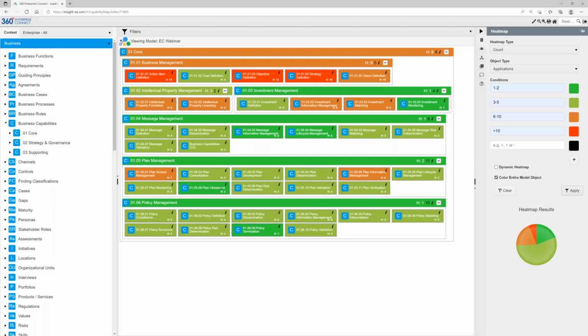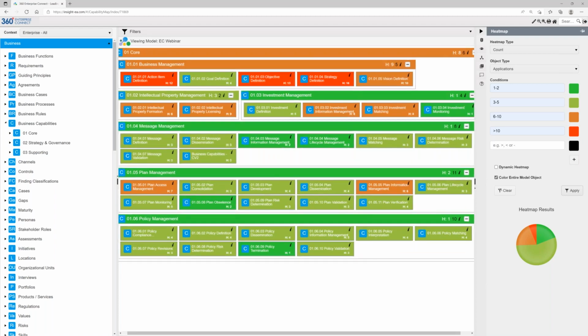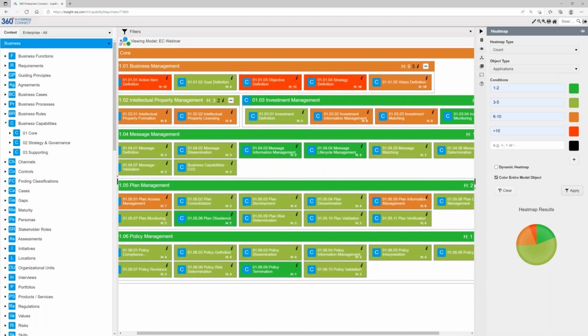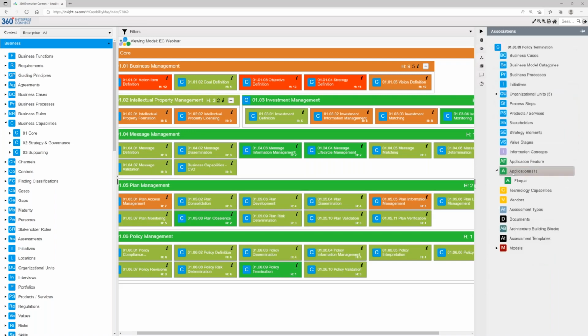But if we look at some of these bright green ones, you see there's a little number there. If I zoom that in, that shows there are only 2 applications that contribute to plan obsolescence. There's only one that does policy termination, for example. If I click on the I button, I will see the only one doing that is Eloqua. So the first piece of intelligence from that is, it's unlikely I can demise Eloqua, even before I look at whether it's built on bad technology. Now, if it's built on technology which is causing me a genuine risk, then I need to look at this another way around, which we can do, because it's going to potentially hurt that business capability, because the only thing that's supporting it is on a bad technology.